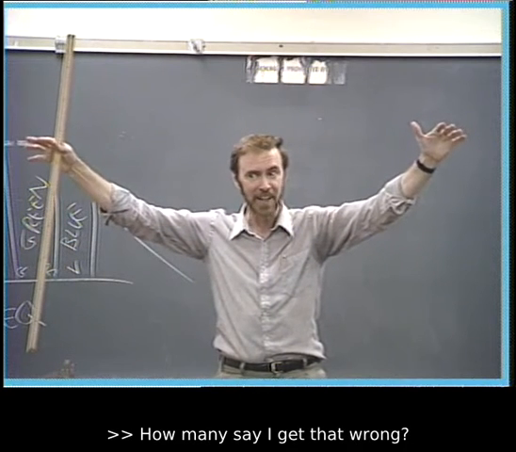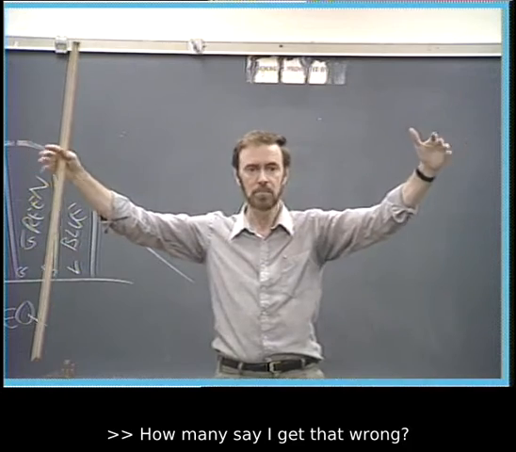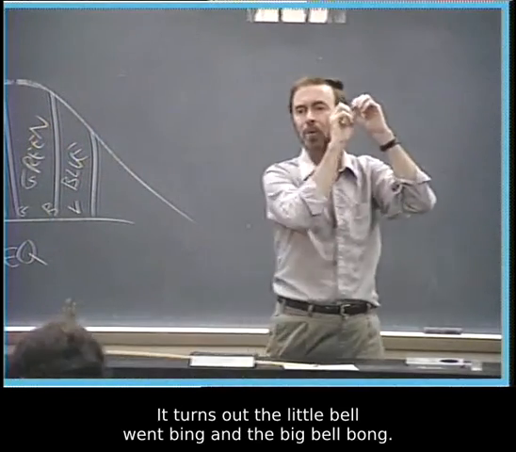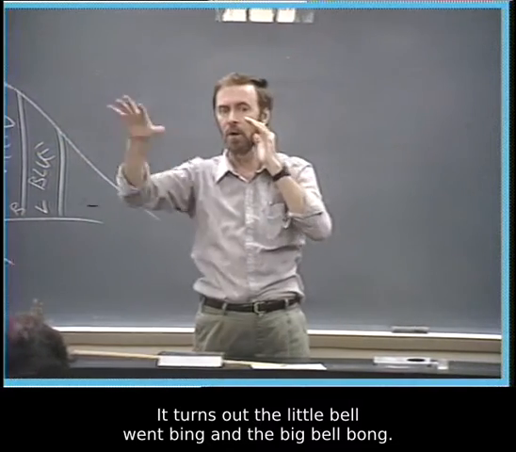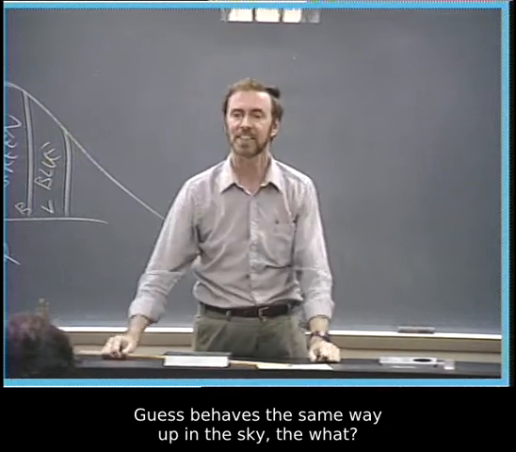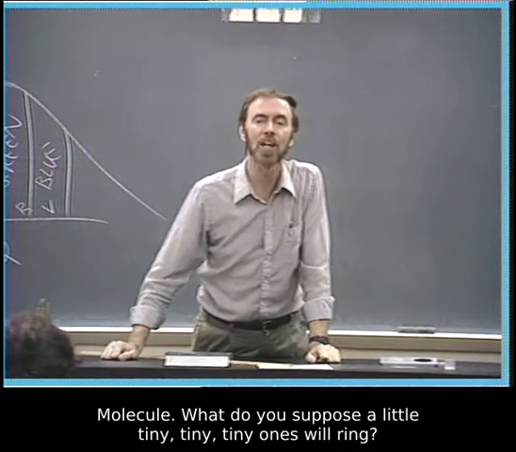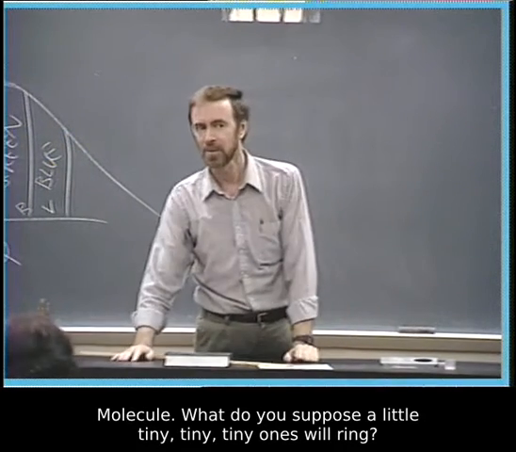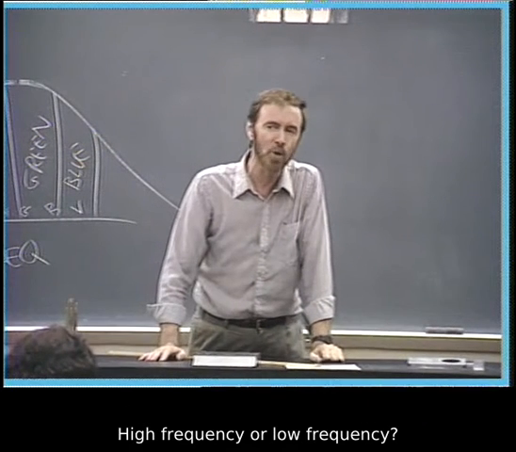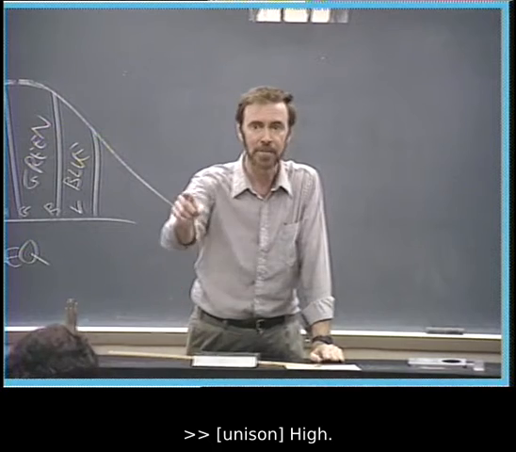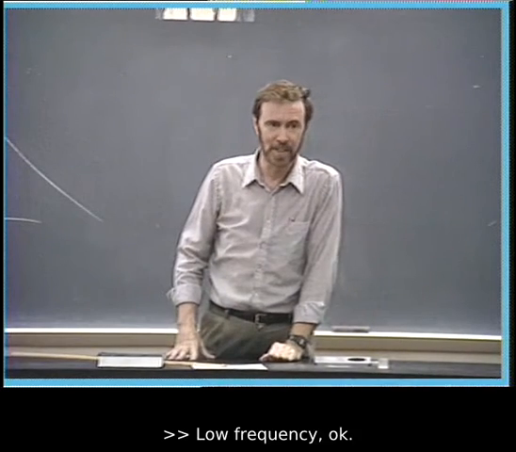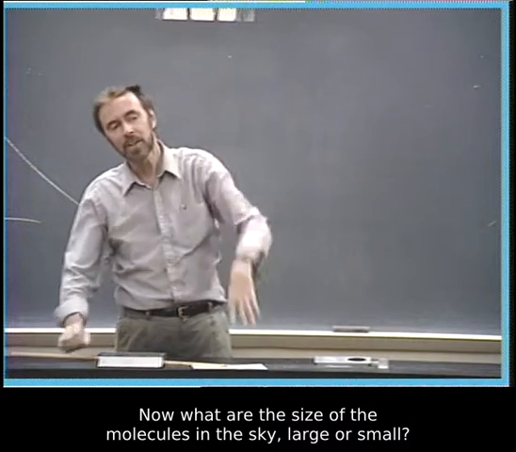How many say, no, I got that wrong? Wrong? Okay. No, that's completely wrong. It turns out the little bell will bing, and the big bell bong. Isn't that true? Guess what behaves the same way up in the sky? The what? Molecule. What do you suppose the little tiny ones will ring? High frequency or low frequency? High frequency. How about great big ones? Low frequency, okay?